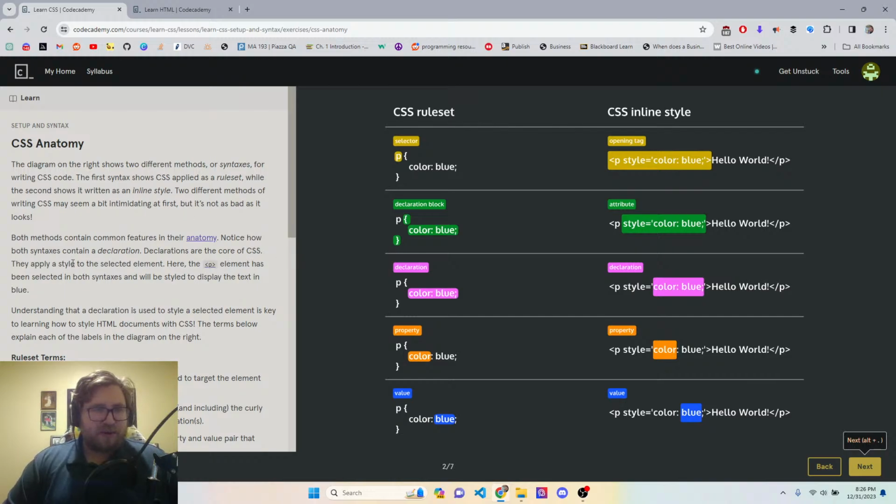Notice how both syntax contain a declaration. Declarations are the core of CSS. Okay. They apply a style to the selected element. Here, the paragraph element, or the parent element, has been selected in both syntax and will be styled to display the text in blue.